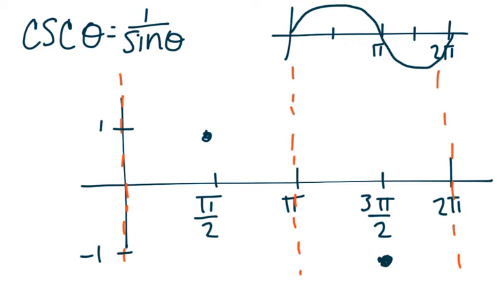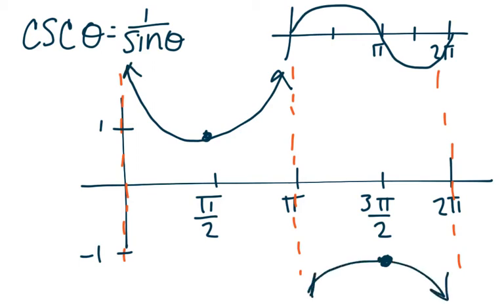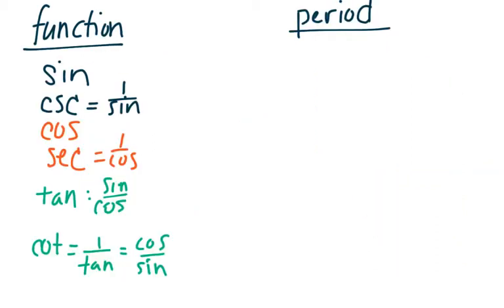And just like with our secant graph, we're not ever going to have any intercepts. So I'm going to approach my asymptotes in a direction that's going away from the x-axis because I can't cross it. And because it's periodic, we're going to have that happening forever and ever. This pattern is just going to repeat. So just a quick recap. The period of our sine function is 2 pi. And that means that the period of our cosecant function also has to be 2 pi. Because whenever our sine function repeats, this repeats. So that causes this to also repeat.